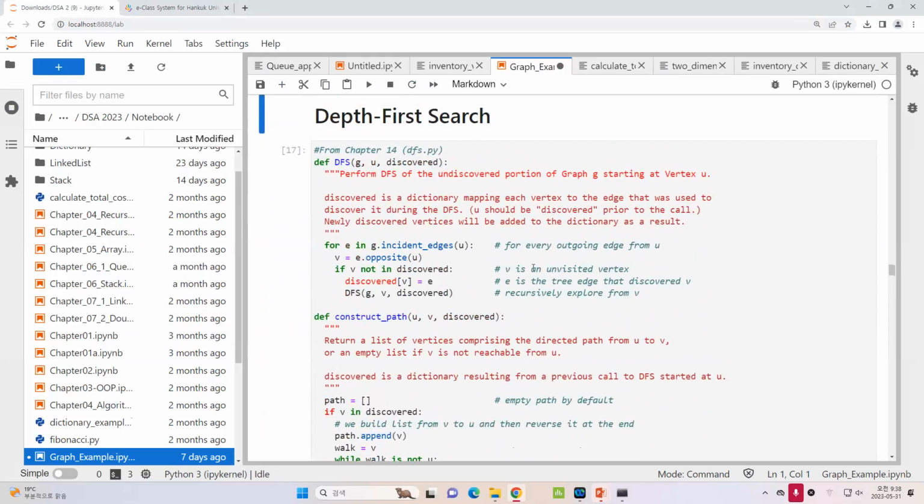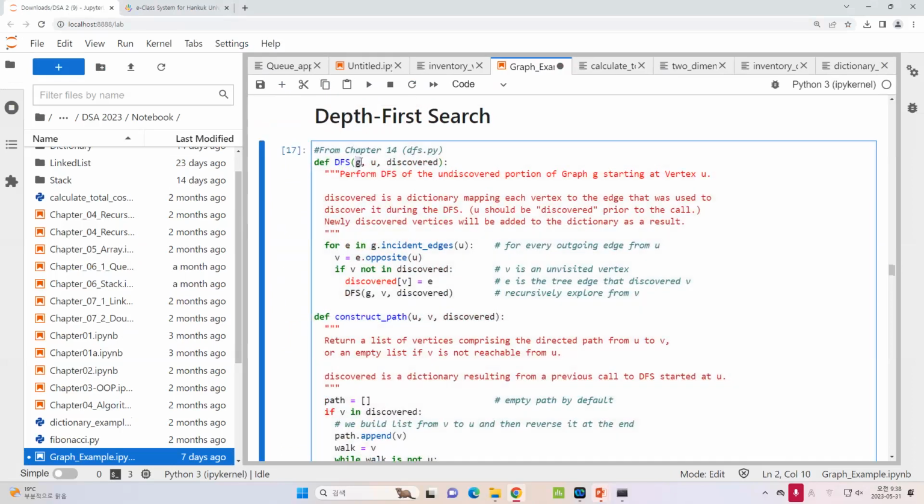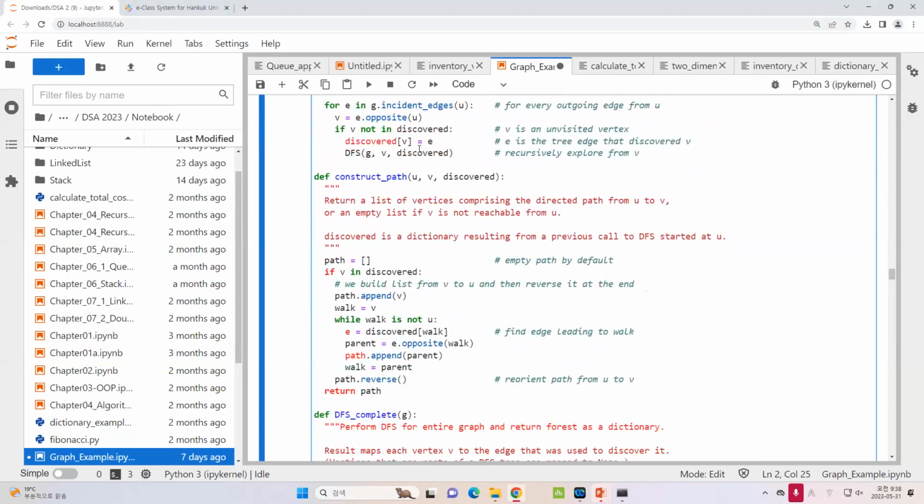So this is the code given by the book that I use for reference. We have G, which is the graph, and U is the vertex, and then discovered is the map of whether the node has been discovered or not. So we can construct a path.